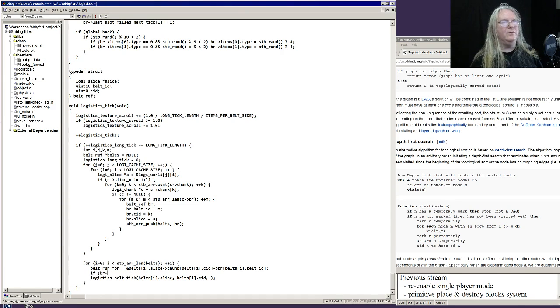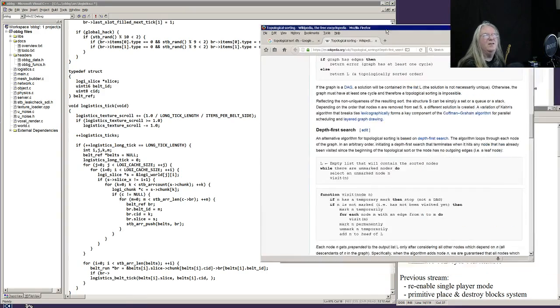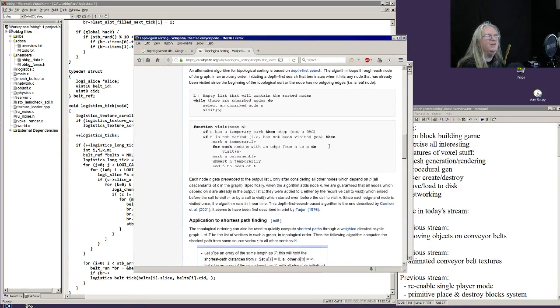If it's unvisited, unmarked, what does that mean? Oh, but this is recursive. That's the problem. This is recursive, and so we'll potentially traverse the whole belt chain, which I don't really want to do recursively. I don't want to eat up that much stack potentially.